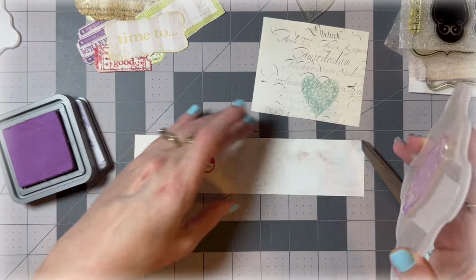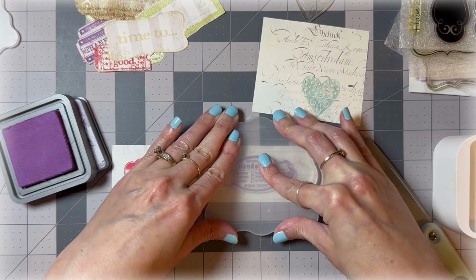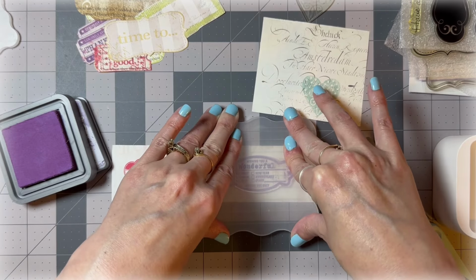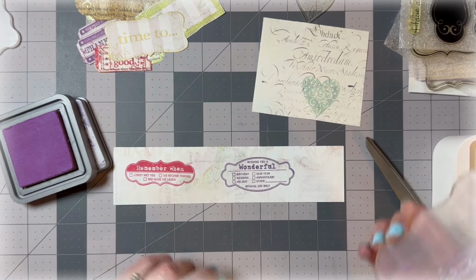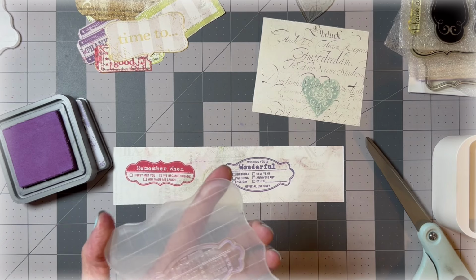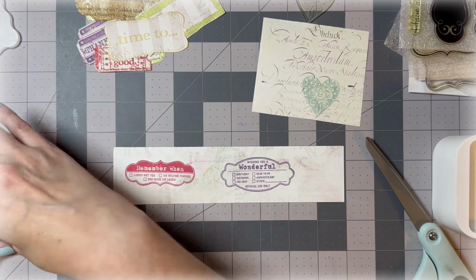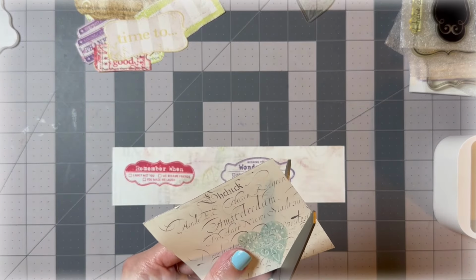All right, here we go. Rock it back and forth, press it down really good. Make sure you get every little nook and cranny. And again, if you don't, it's fine, because that cracked look, there's nothing wrong with that. Yes, yes, yes. All right. Literally, this is becoming non-existent. But you know what? It's still cleaning off my stamps. All right, let's cut these out.